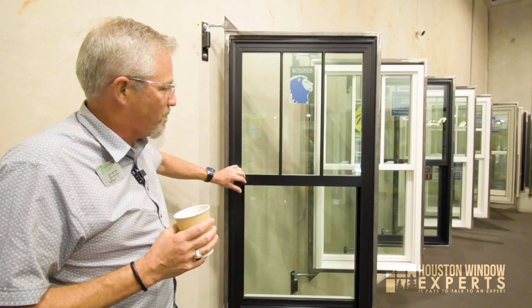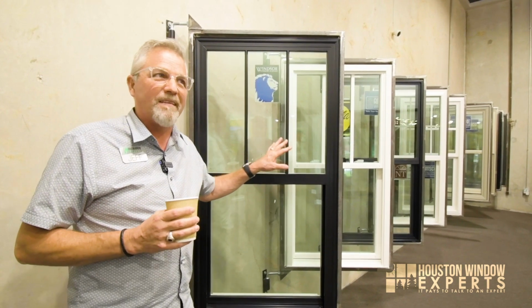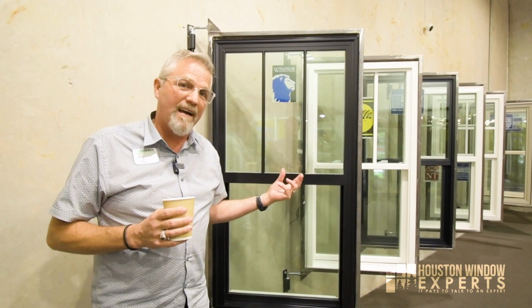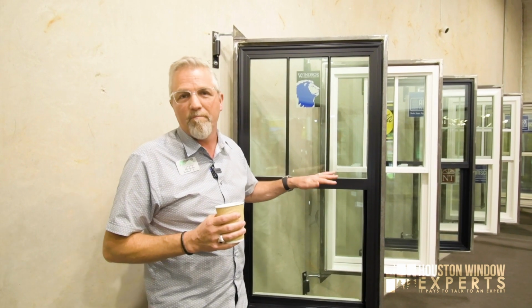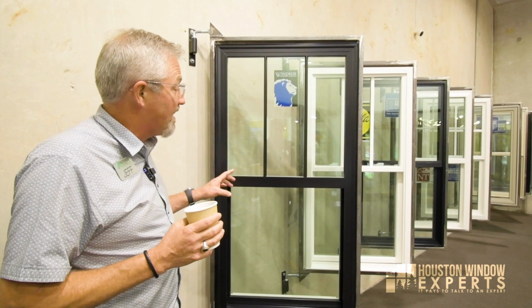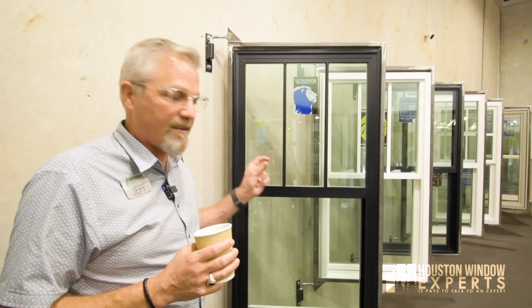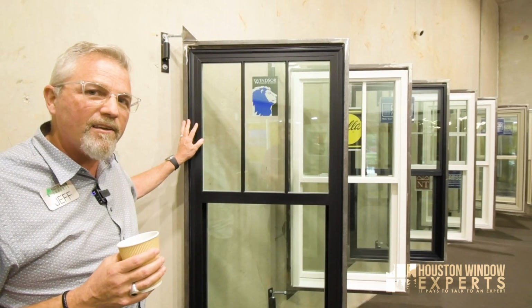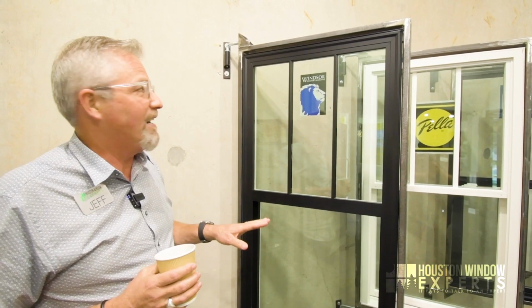And so you get a little bit of that transitional look where you're still keeping the spirit or the elements of the house that are there today, but you're also giving it a little bit of a more modern twist. I love how that looks. And then also one of the things that I like about this is the quality of their workmanship on the vinyl they use, the thickness of the vinyl, the machinery that they use, a lot of imported German equipment to make this stuff, and we all know the Germans make the best machinery out there, right?